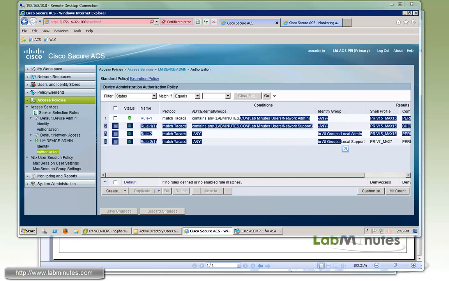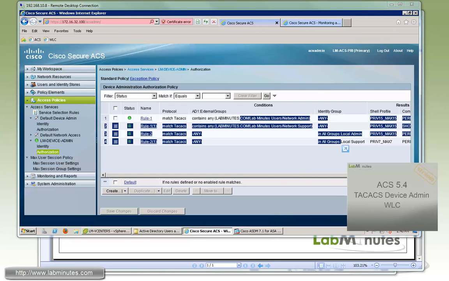And just for a word of caution, when it comes to dealing with command authorization, you always want to be extra careful as far as not to lock yourself out. Because once that happens, it depends on whether or not you have written the config. You might need to reload the device, or in the worst case scenario, going as far as doing the config bypass. So that wraps up our video on ACS 5.4 shell privilege and command authorization.